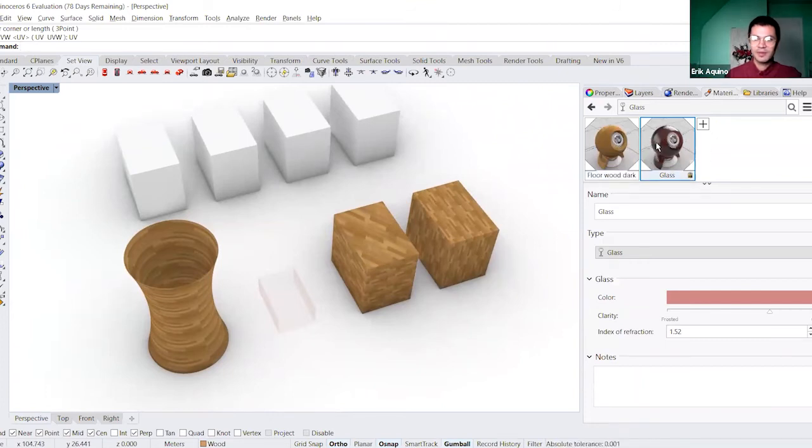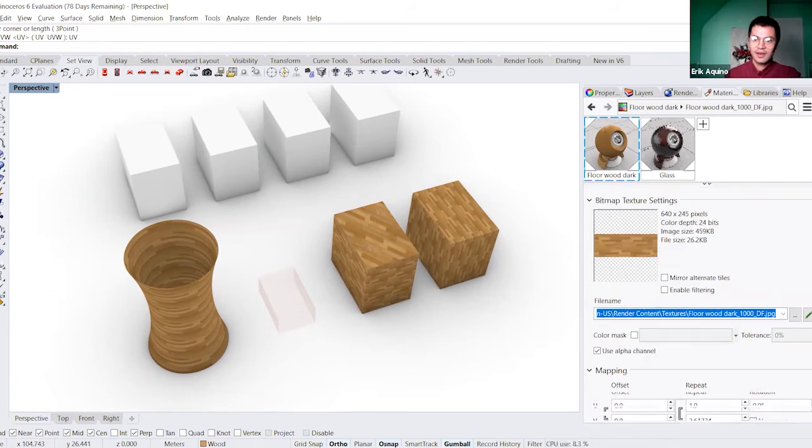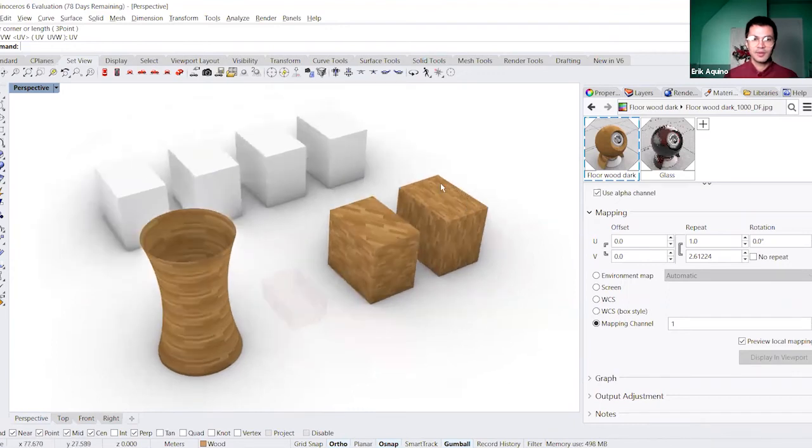We took them from the project library that Rhino has, and we adjusted their mapping image in the texture section so that we've changed the option from WCS to mapping channel, and that gives us the freedom to adjust their rotation, scale, and placement on our objects.